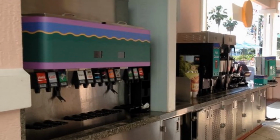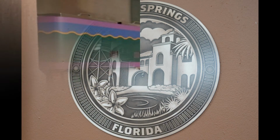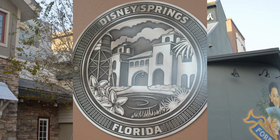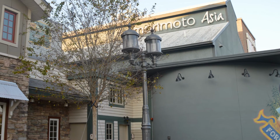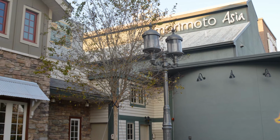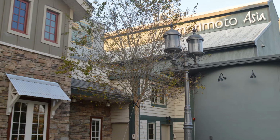So in your opinion, if you want to get food, your best bet is to eat at Olivia's, or if you want quick service, go to Disney Springs. Yep. And the prices at Olivia's aren't too bad. For burgers and things, they're comparable to quick service. They are. And dinner is too.